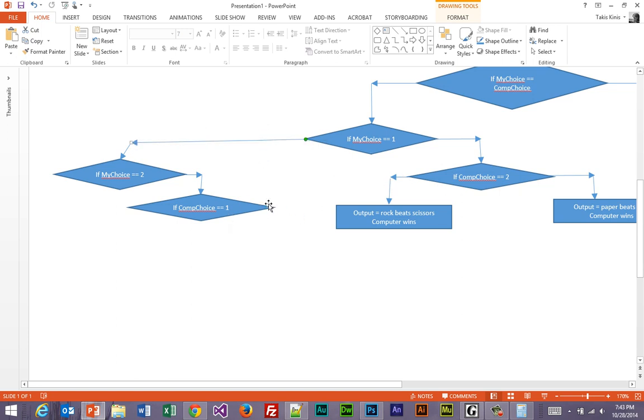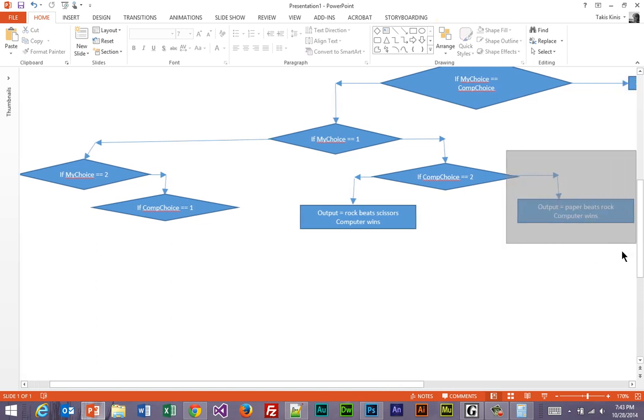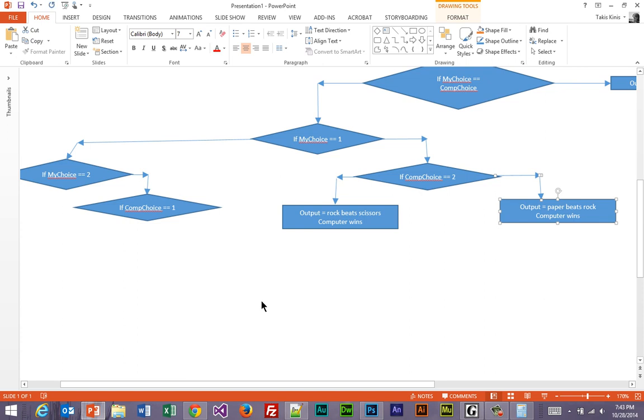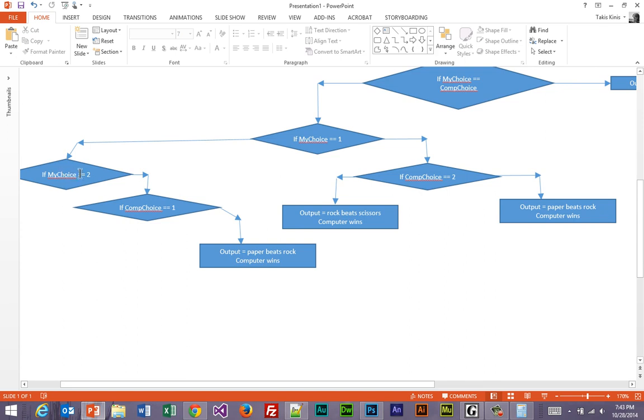Let's just get this scenario in. And now I'm just going to copy this output statement. I know this is kind of congested here. All right, so if I chose paper, 2 is paper, and the computer chose rock, really you should say paper covers rock, isn't that right?